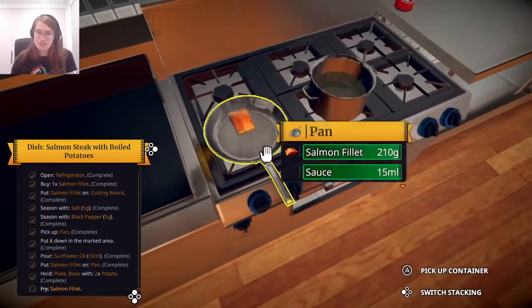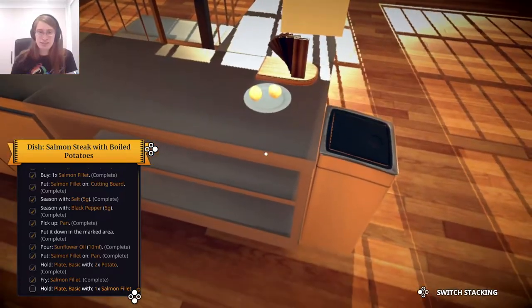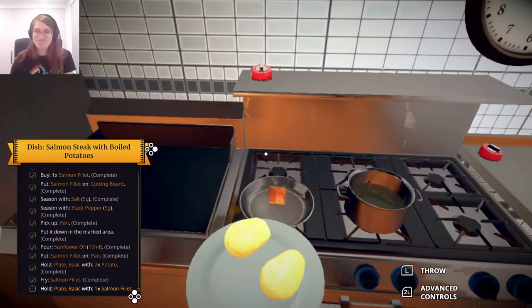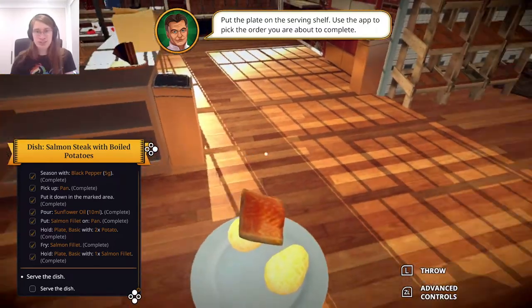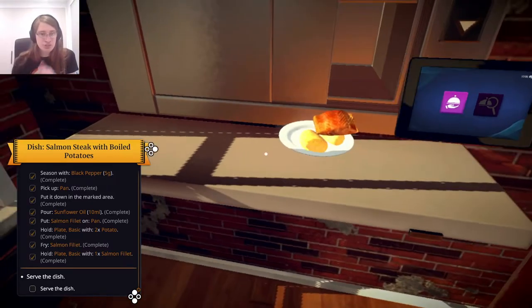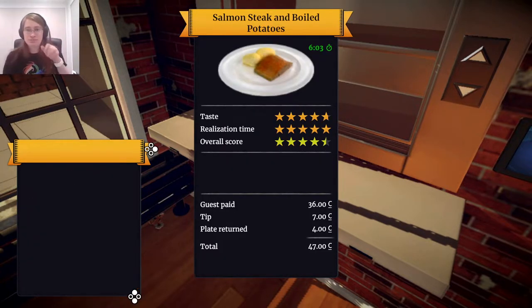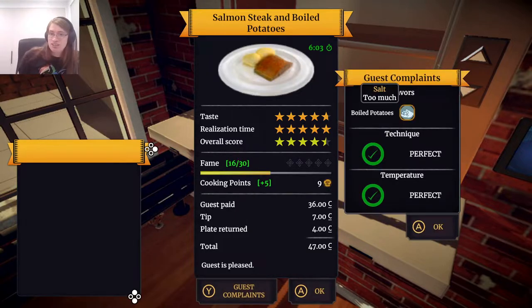Okay, you still frying? You getting delicious? Yep, it's working. Okay, now I'm gonna pick up the plate and put the salmon on it. Plate. Okay, put the plate on the serving shelf. Goes here. And it's the only one we're doing, which is this one. There you go. How did I do? I got another 8 points. I guess that was pretty good. Too much salt. Yeah, I did put in a bit much salt.